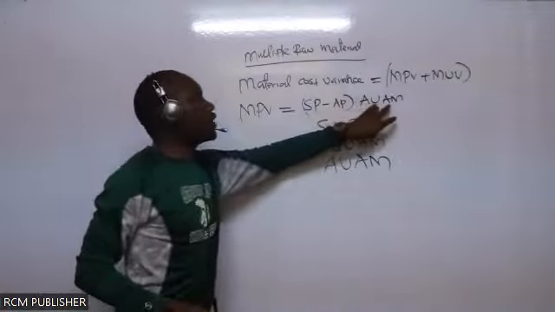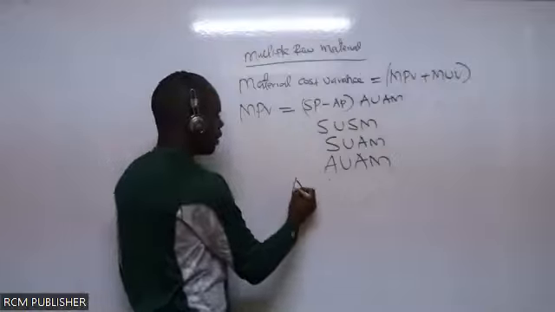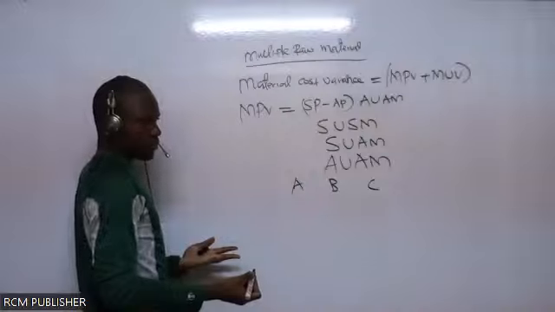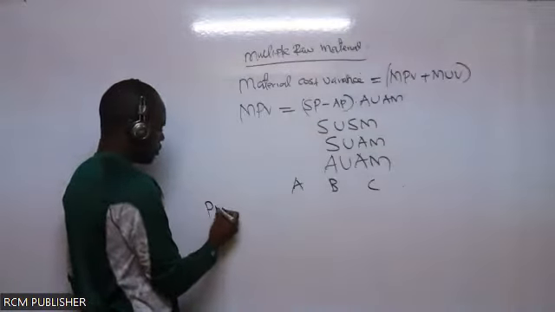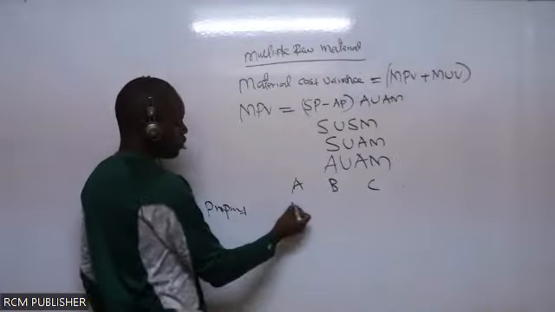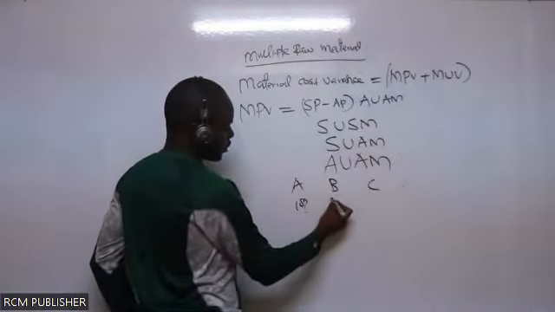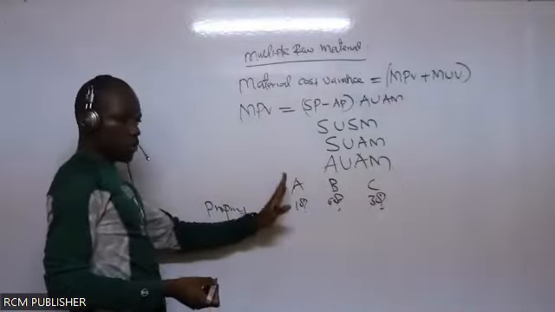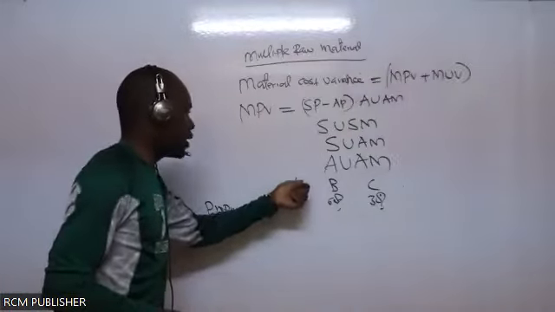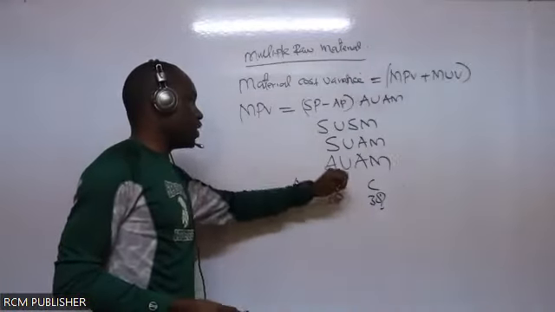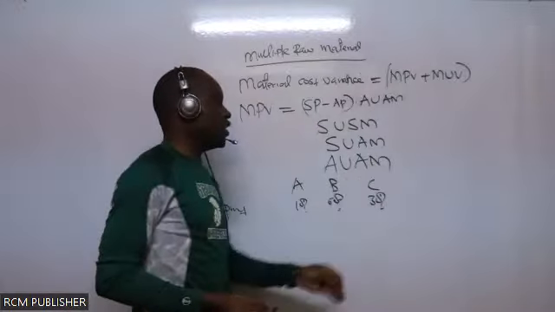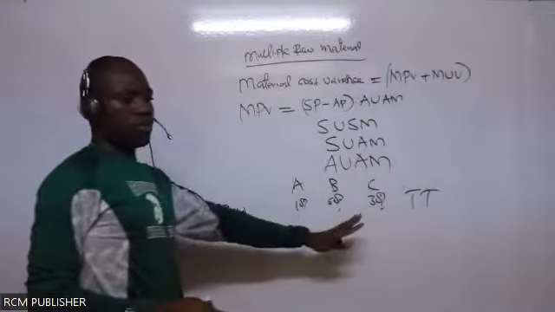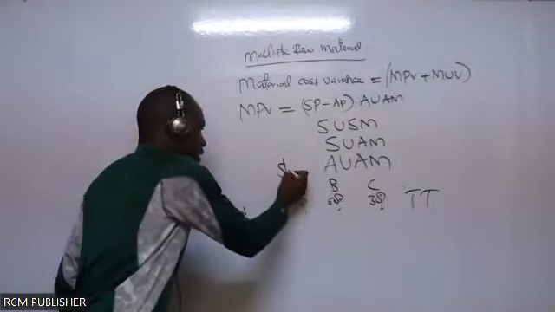Somebody is wondering, what is this actual usage in actual mix? I have A, B, C. Proportion. So the proportion, you are going to have 10%, 60%. Of course, this will be 30%. I'm going to take 10% of raw material A, 60% of raw material B, 30% of raw material C to produce my finished product TT. That is what I'm going to do. This is now the standard we are setting.